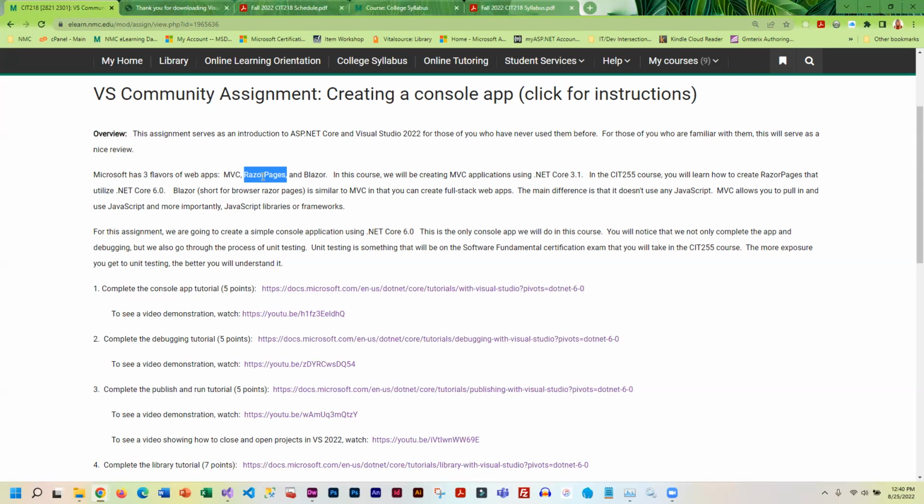MVC apps do utilize JavaScript, Bootstrap. You can pretty much pull in whatever framework you want in MVC. So they're a little bit more flexible. So you'll get exposure to Razor pages in the 255 and MVC in this class.